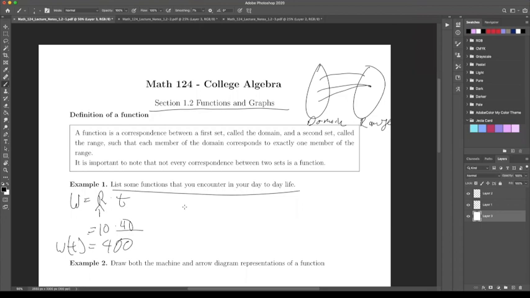Driving, distance, time, right? So here's the distance formula. It's usually written in time. So you have your speed times time. This is assuming your speed's fixed, right? So say I'm driving 50 miles per hour, and I go for 3 hours. How many miles have I driven? Well, I've driven 150 miles, right? And you can just tell the officer, well, I don't know how to do variable functions. Well, I was just driving 50 miles in the residential area. It's fine, right? So these are types of functions you see in daily life, like temperature is a function of time. As the day goes, the temperature goes up and down and all this other stuff.